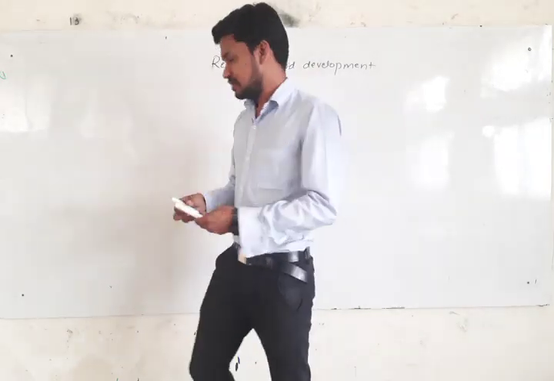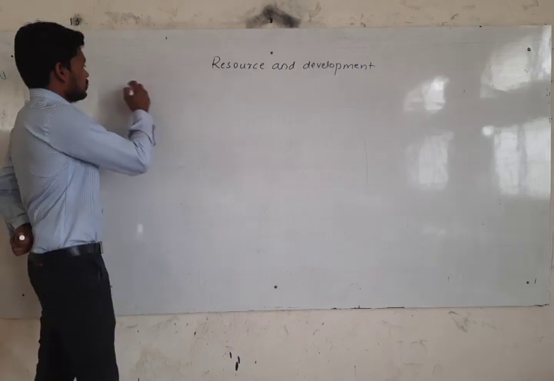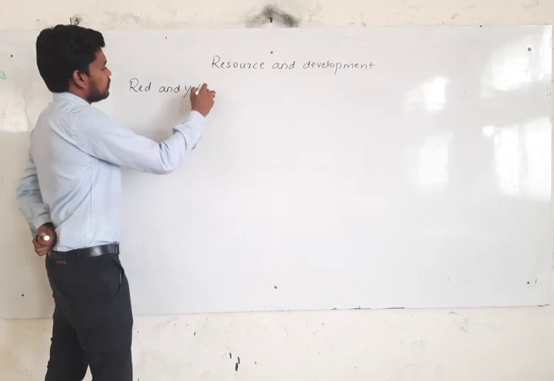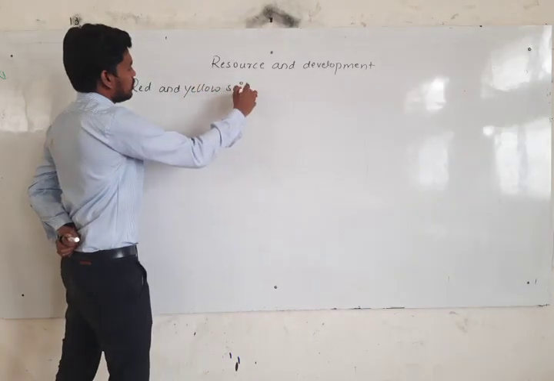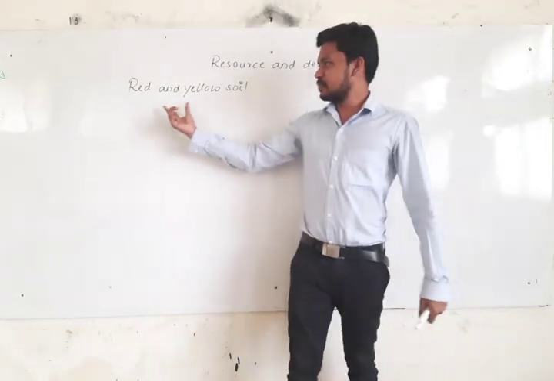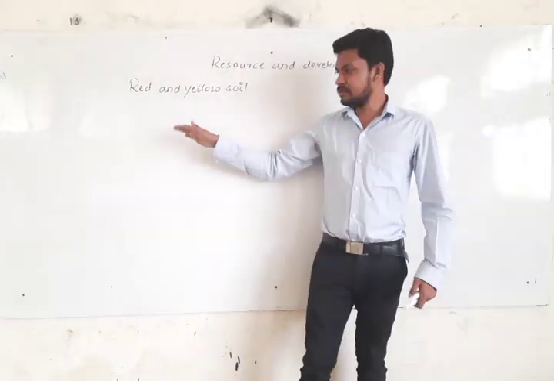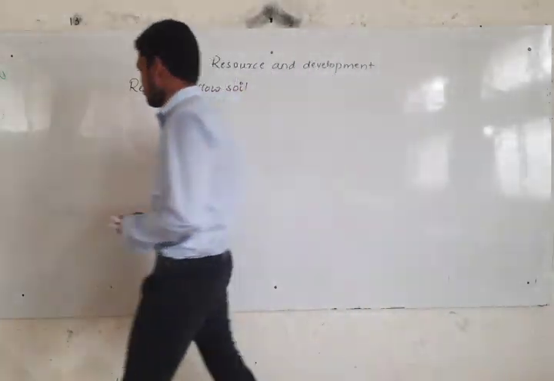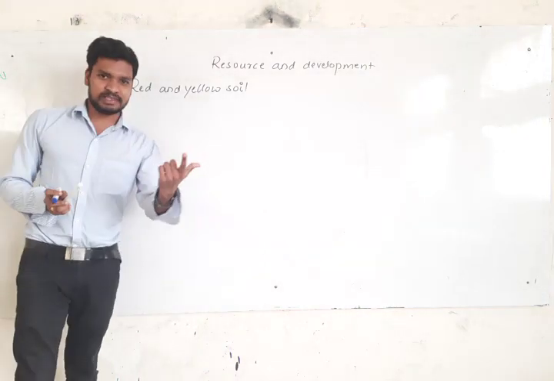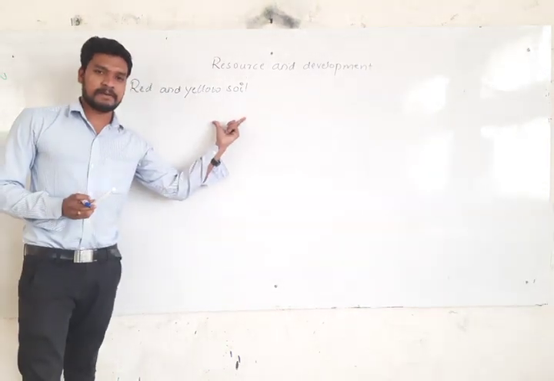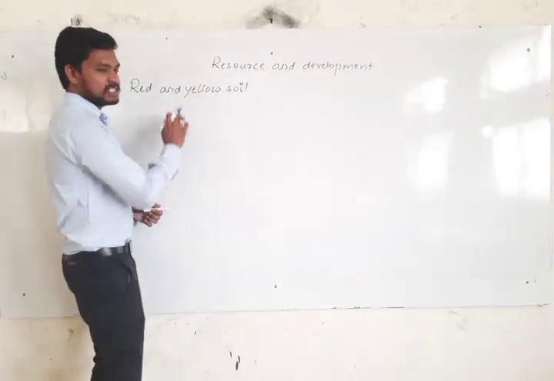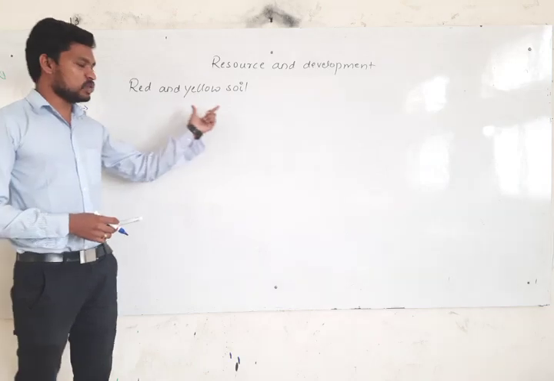Now we are on the third important soil, red and yellow soil. Last day, I briefly explained about this red and yellow soil. Now we will discuss some points. First, we have two here, red and yellow soil. Both are found in one particular place, but the color is changed. So in this soil we have two colors, red and yellow.